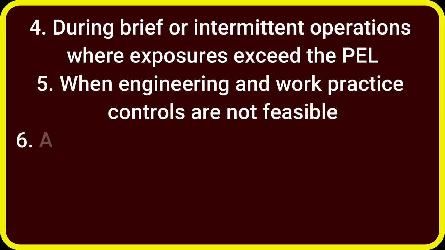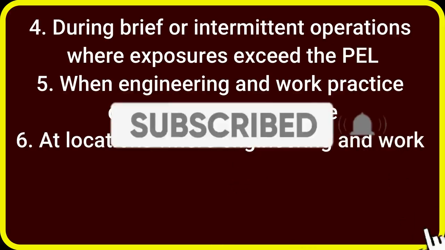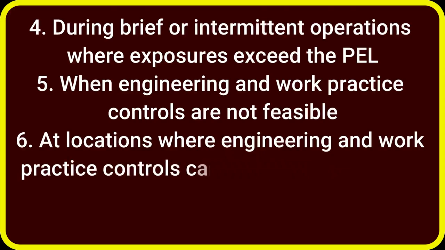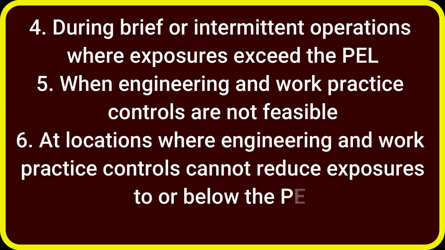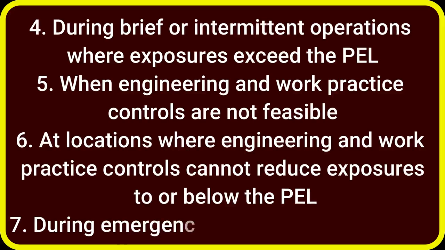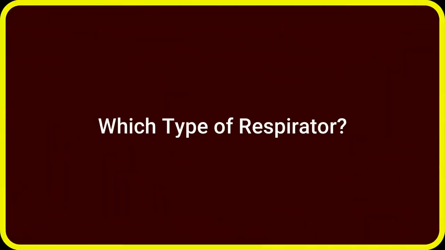Number 6, at locations where engineering and work practice controls cannot reduce exposures to or below the permissible exposure limits. And point number 7, during emergency egress or fire situations. These are the 7 key points where you have to use the respirator. But which type of respirator needs to be used in which type of emergency? To answer this question, you need to know the most common and the basic types of respirators.